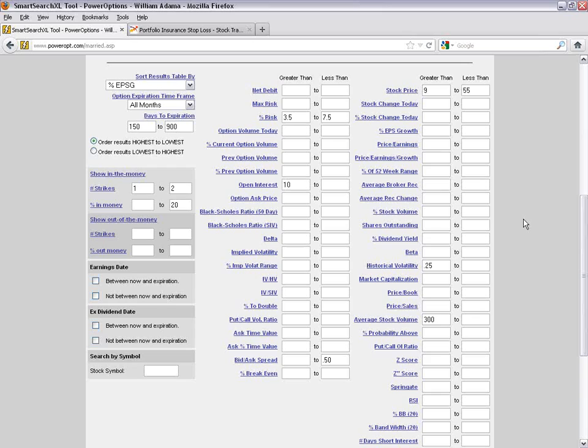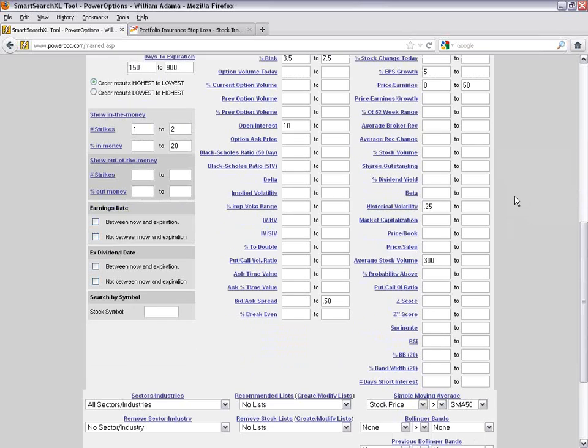But what am I going to do now? Now I'm going to use some of those fundamentals and technicals that I might use to identify a stock that I feel has the potential to move up in price, maybe 5 to 8% over the next 30 to 60 days, or over the long term. So I might start looking for stocks that have an earnings per share growth of maybe 5, 7, or 10%, meaning they've grown in earnings last year at least 5% or more. PE ratio, I don't want that to be too out of bounds, so maybe I'll use a range of 0 to 40 or 0 to 50.